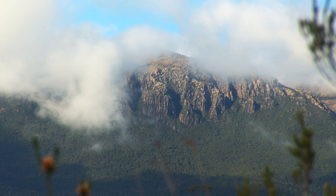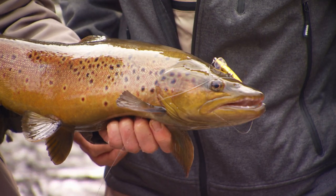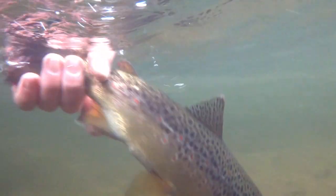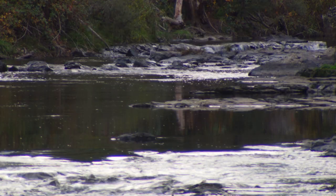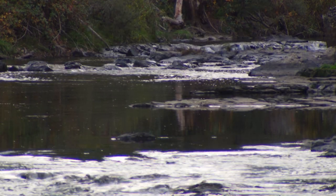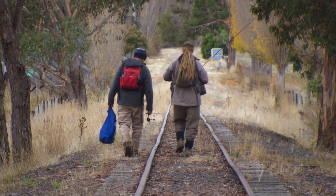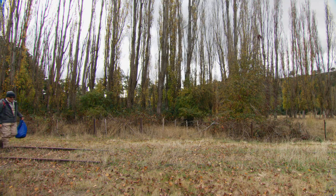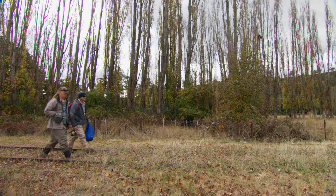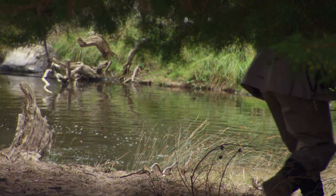My Tassie trout adventure was coming to a close, and after several days, we'd enjoyed catching some trophy trout. The final day in Tasmania's Derwent Valley was going to be about having a few more casts back at the Tyenna River, soaking up this amazing southwest wilderness. Fishing with my friend Dave, a local trout angler who knows these parts better than most, we returned to a place where we'd spotted a couple of huge fish a few days earlier.